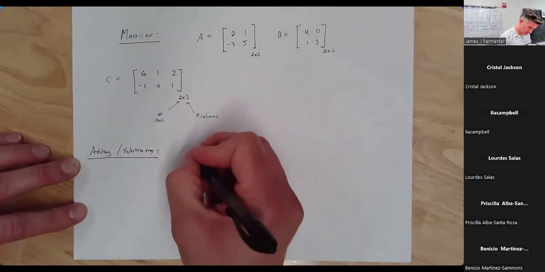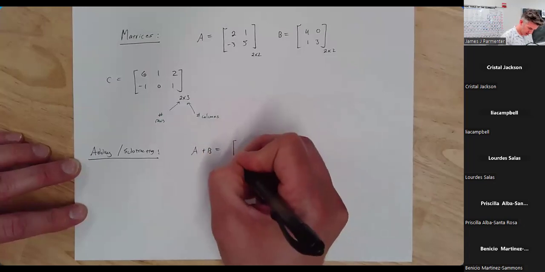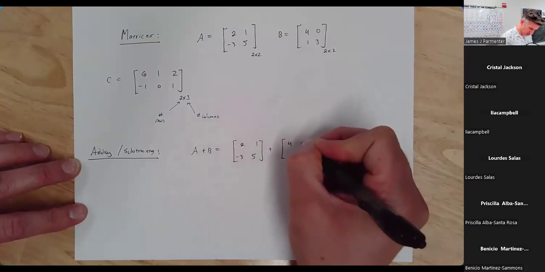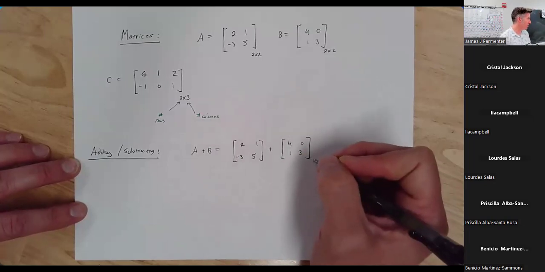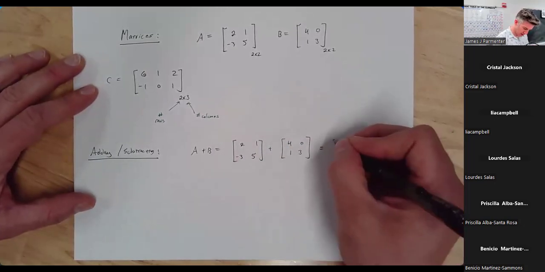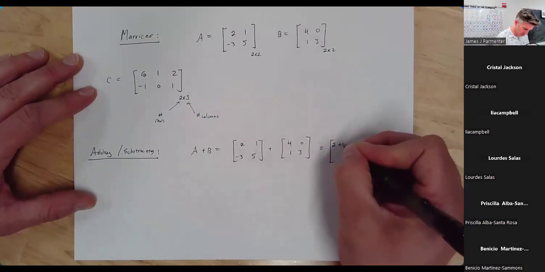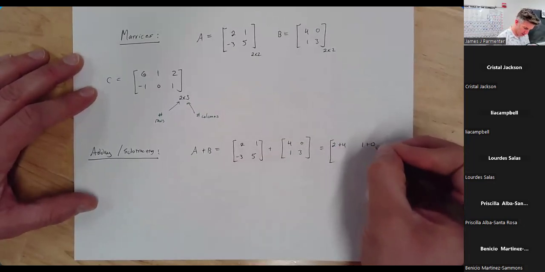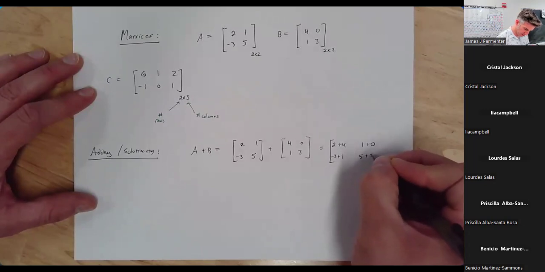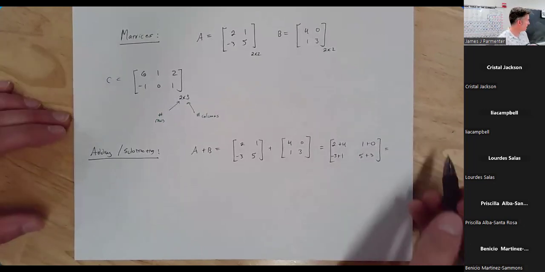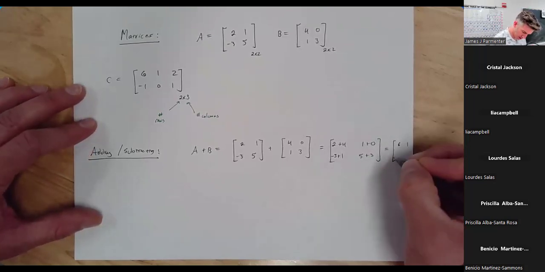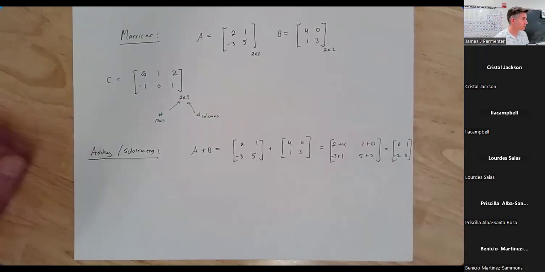We can certainly add A and B. A plus B. And fortunately, a lot like with vectors, matrix addition and subtraction works how you would imagine it would work. You add the corresponding components together. So if I want to add A plus B, in the first row, first column, I get 2 plus 4. First row, second column, 1 plus 0. Second row, first column, -3 plus 1. Second row, second column, 5 plus 3. I would encourage you to skip writing this if you're comfortable with it and just do the addition and get 6, 1, -2, 8. Not too terrible.